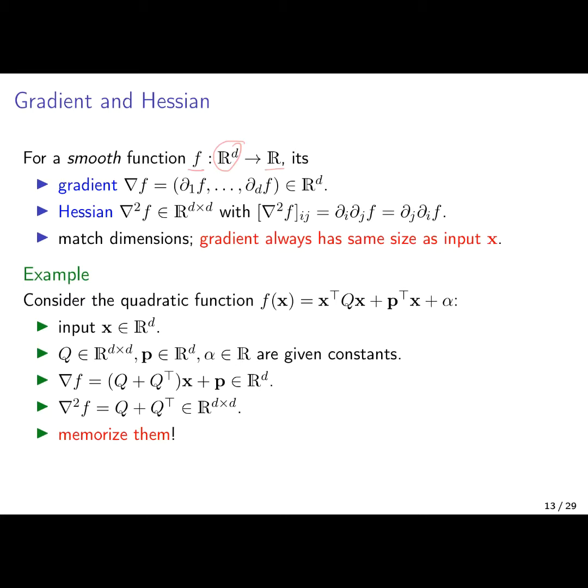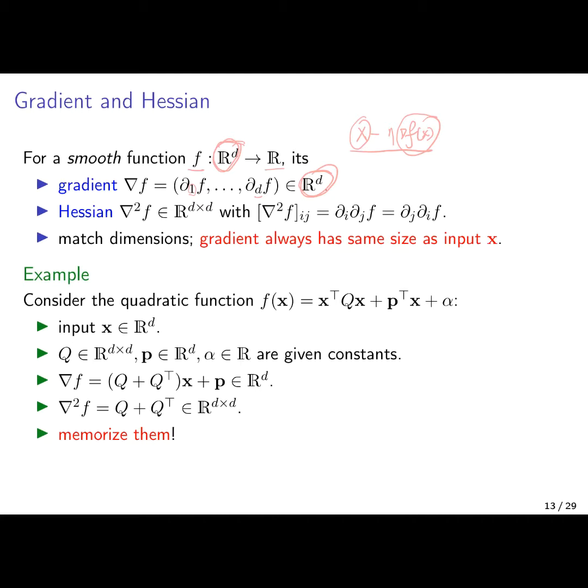So you take the partial derivative with respect to the first input, and the partial derivative with respect to the second input, and so on and so forth until you take the partial derivative with respect to the d-th input. Okay, so you get d partial derivatives, and you put them together, you get a vector of size d. Okay, and that is your gradient. So the important message here is the gradient always has the same dimension as the input. If the input is in R^d, the gradient is in R^d. Okay, later on you're going to see in gradient descent we're going to update by subtracting the gradient. The reason we can do this update is because x as the input is in R^d and the gradient is in R^d. Therefore, we have two vectors of the same size, so we can subtract them.